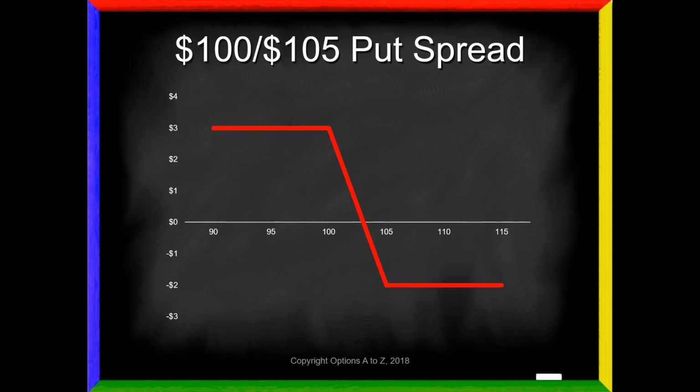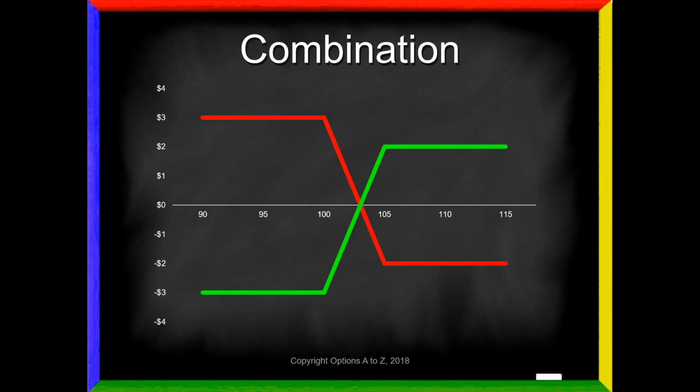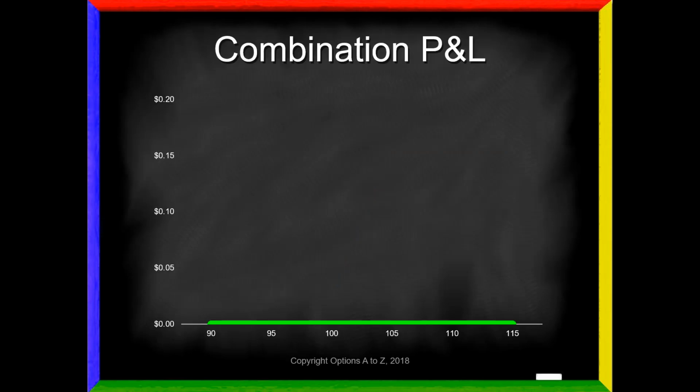But let's overlay them. Remember, we're going to buy the call spread and buy the put spread. And if we look at these two profit and loss diagrams in combination, this is what they look like. Notice that they're just mirror images of each other. They completely offset each other. And so your resulting profit and loss at expiration would be 0. And that's because we paid $5 for a position that can only be worth $5. There's no gain in it. There's no loss, but there's no gain. Certainly after commissions, it is a losing position.